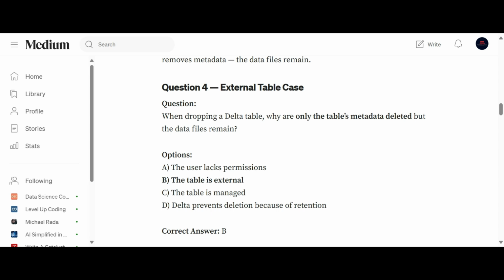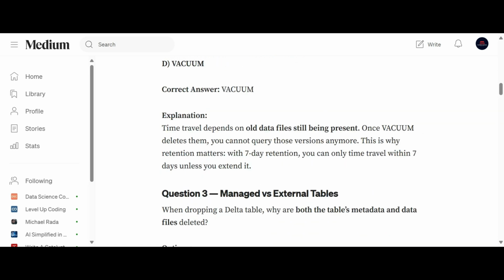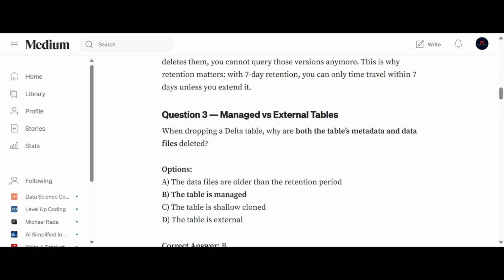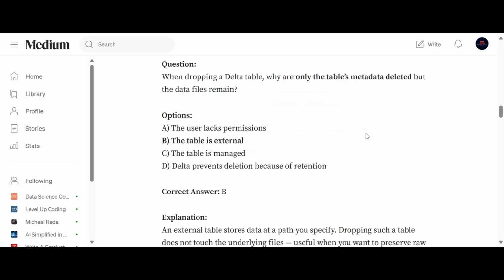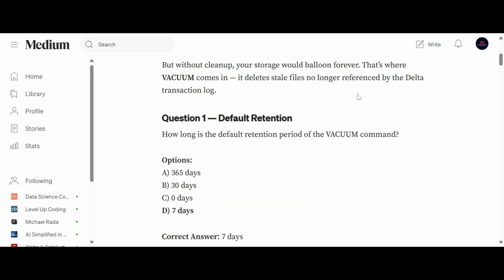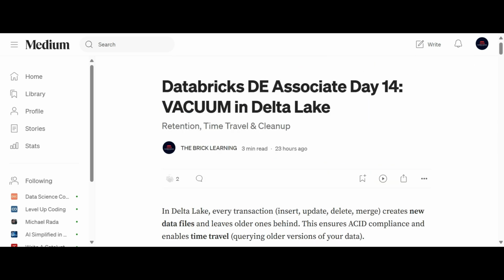You take the decision when you are designing your system, but the most important part is the question. If both are getting deleted, then it's managed. If only metadata is getting deleted, then it is an external table. So these are the questions related to retention period, managed and external tables.